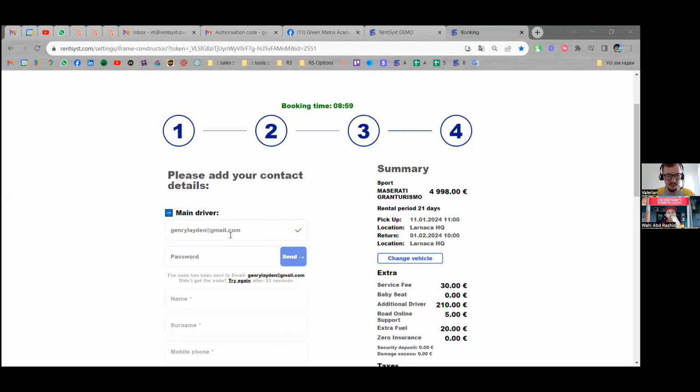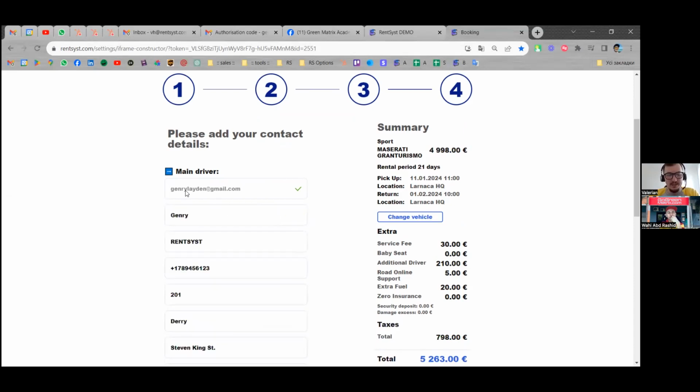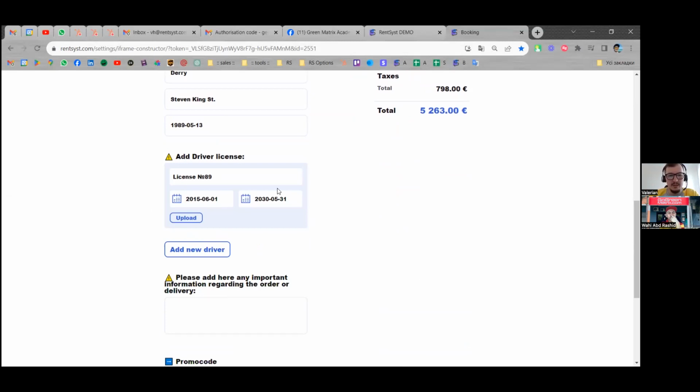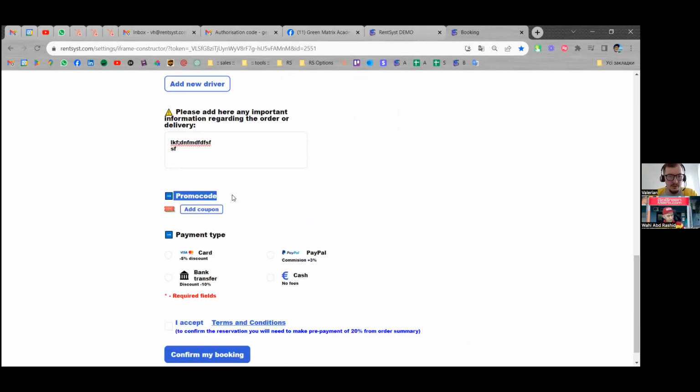Okay, so we return, you see the booking page, right? Can you see the booking page, right? Yeah, okay. So one-time code, when I send it, as a customer, which already exists on your store, you can see the customer can get fast authorization. So you can see the name, surname, drive license automatically uploaded here as well. As a customer, I can also make notes, anything important about, I don't know, flight number, hotel name, and so on. I can use the promo codes, and I can use the payments operation as well.